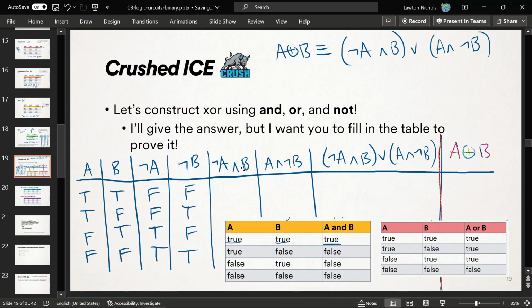So you got to AND these together. You already have them. And these things together. You already have them. Then you have both of these. You could OR together. And then see if you remember exclusive OR. See if they're the same. See if the column becomes the same thing, because that's what it means to be equivalent. All right? So give that a try, and then I'll fill it in after you. So it'll take a couple minutes.